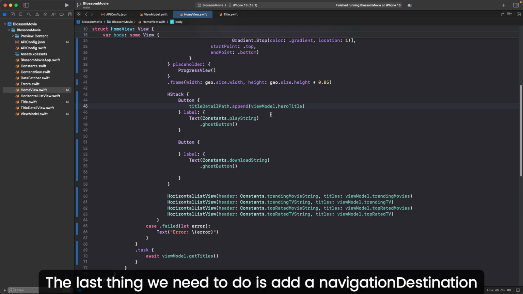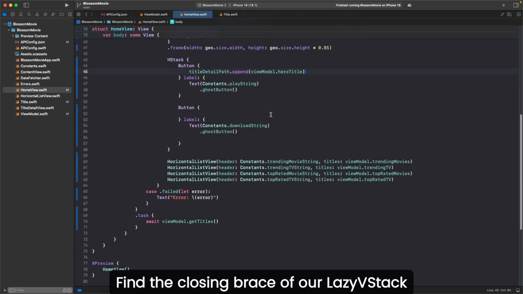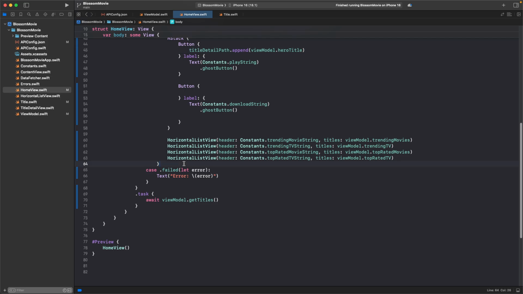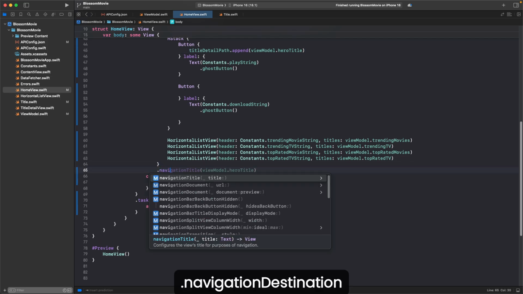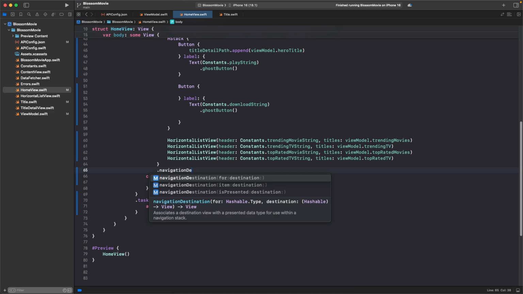The last thing we need to do is add a navigationDestination. Find the closing brace of our LazyVStack. Make some space, dot, navigationDestination.